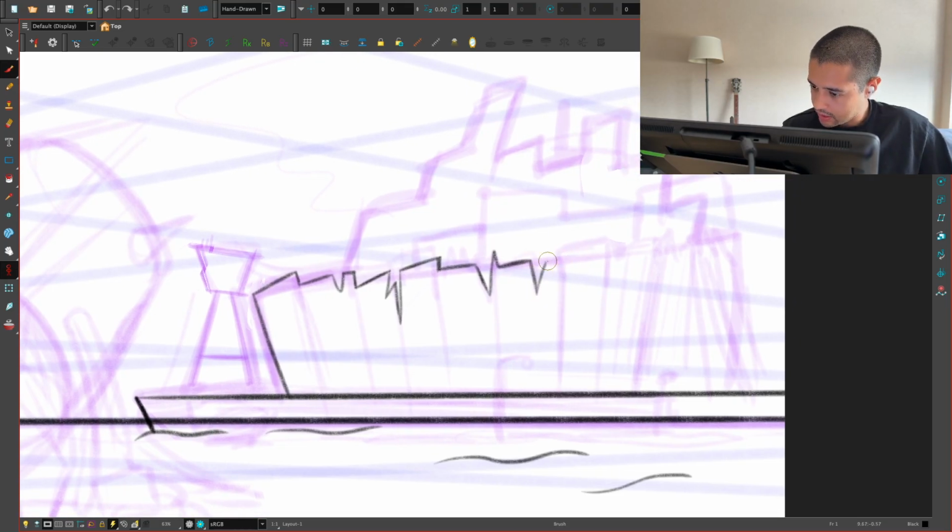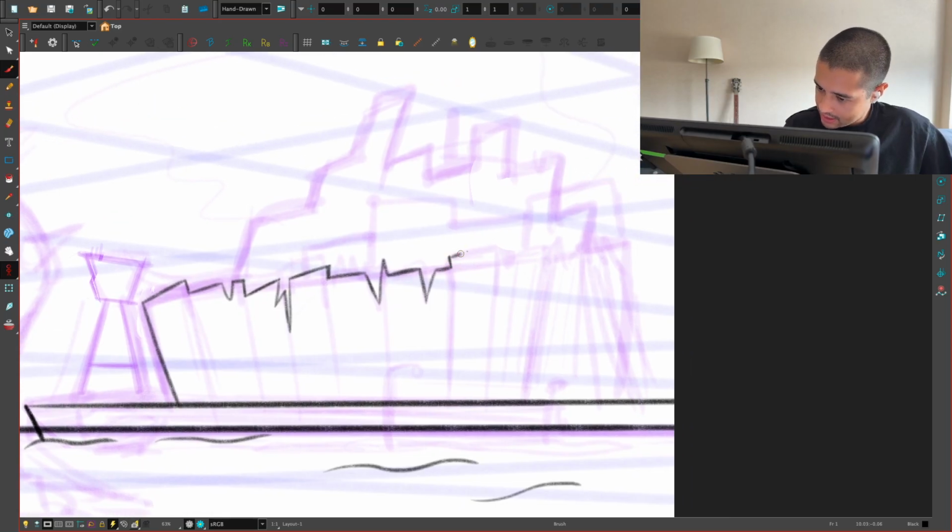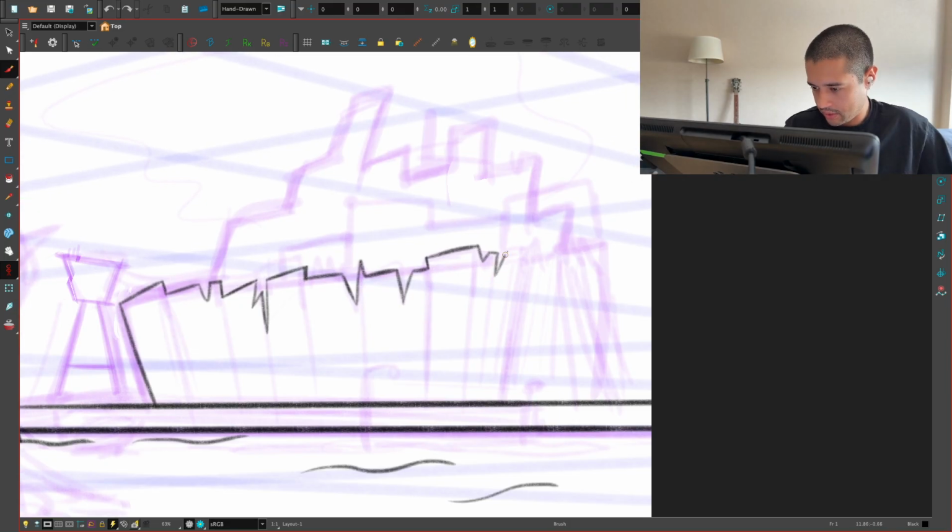This is open here. And while designing this silhouette, I'm unconsciously thinking about how I'm going to connect these parts below. Amazing.